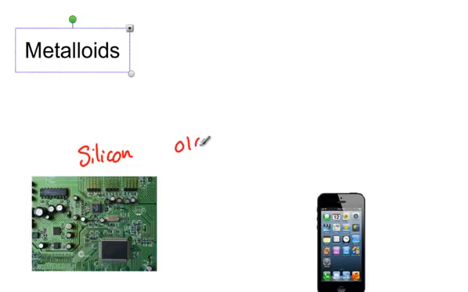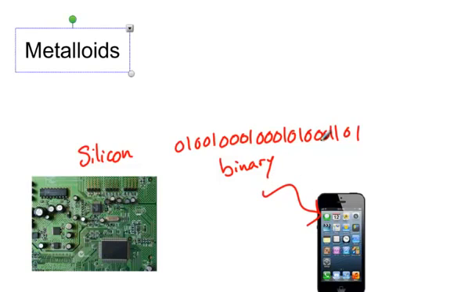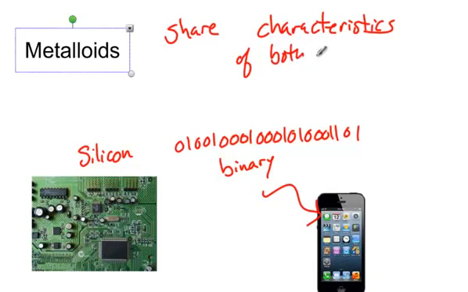And as we do that, it creates a series of codes: zeroes, zeroes, zeroes, ones, zeroes—zeroes being when it's off, ones being when it's on. And as we do that, this is the language of binary. And that's what allows all of our computer devices. So if we don't have metalloids, we don't have iPhones, we don't have anything that has a circuit board. Our TVs don't work, our computers don't work, our video games don't work. So metalloids share characteristics of both metals and non-metals.